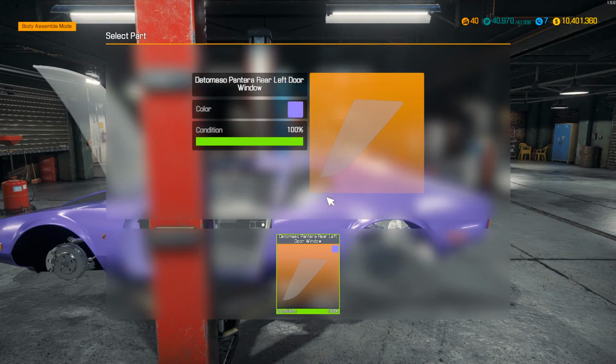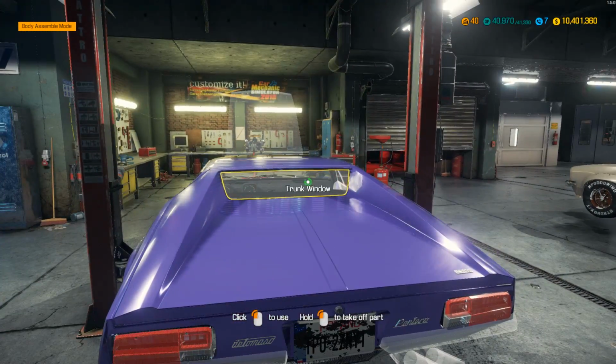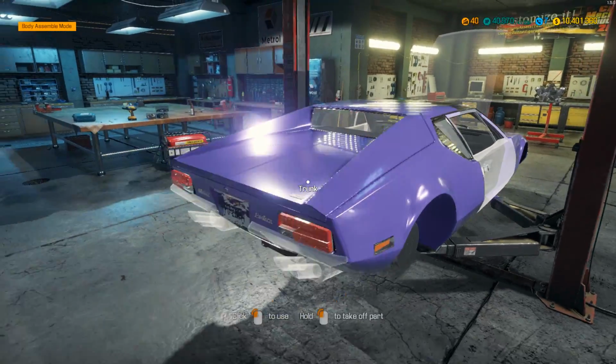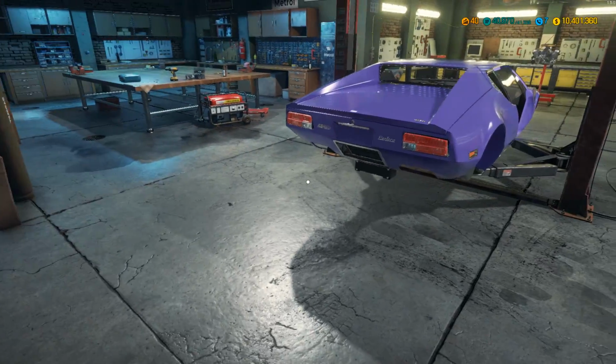Do we put off one of these? Oh, yeah, we do have the left door window. We need trunk window. We need a lot for this car. We need a lot for this car. Probably get number plates together for it.